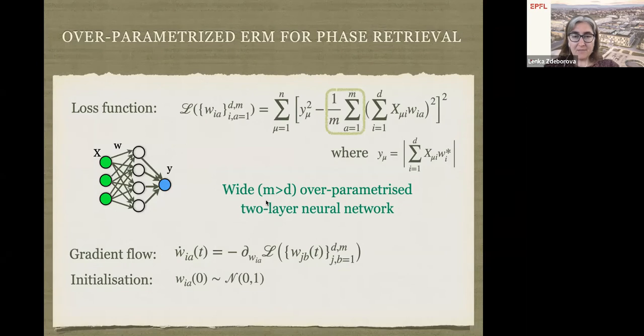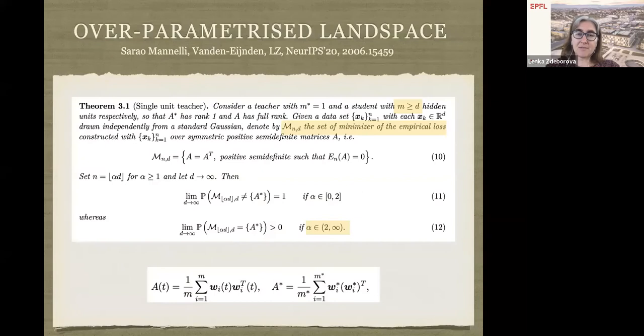Okay, so then what does gradient descent do when it's minimizing this loss function, instead of the one without hidden units where it was not doing really well? That's something that we analyzed in this paper with my former PhD student Stefano and a colleague from New York, Eric Vanden-Eijnden. And we got the following theorem about this specific setting.